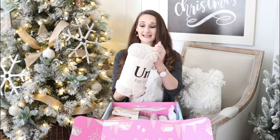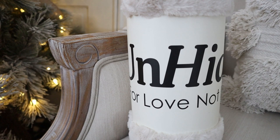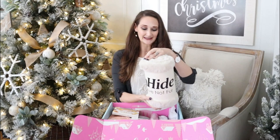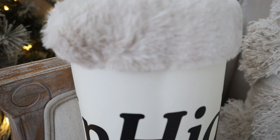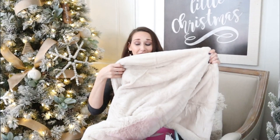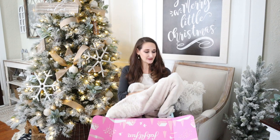The first big thing in here I have to dive into first because it looks so snuggly and cuddly. It is Unhide — for love not fur — and it is a fuzzy, super soft blanket. This is one of the items that I actually got to choose. If you go on to FabFitFun soon enough you'll actually be given options and you can choose some of the items that will come in your box. Oh my goodness, this is the most cozy winter blanket. Even the back side is really really soft and fuzzy. It's a beautiful faux winter blanket that is going to be really cute with the calm, Christmas-themed style I have going on in the living room.